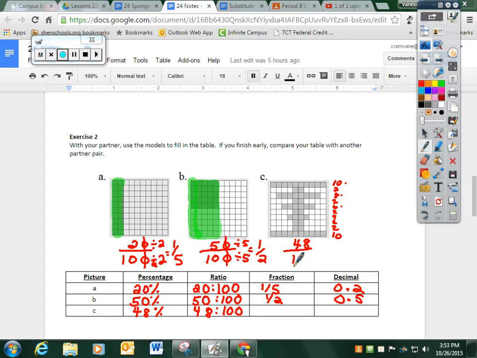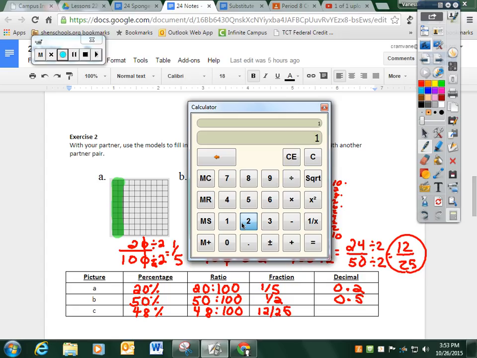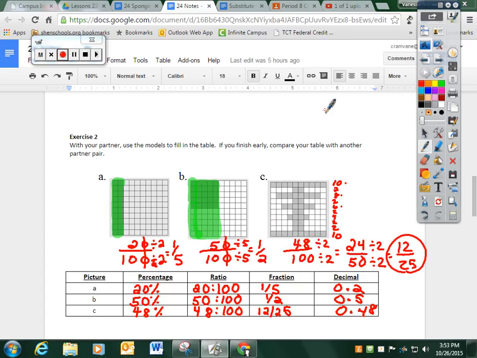When I do 48 over 100, I don't have any pretty little zeros here, so I'm going to divide both by 2. It's going to scale down to 24/50ths. I'm going to divide them both by 2 again, and that's going to scale down to its most simplest form of 12/25ths. And I'm going to take out my calculator, and I'm going to divide the numerator, 12 divided by 25. You always read a fraction top to bottom, so it can tell you what to do with it. Okay, so let's, hopefully that was quick enough.